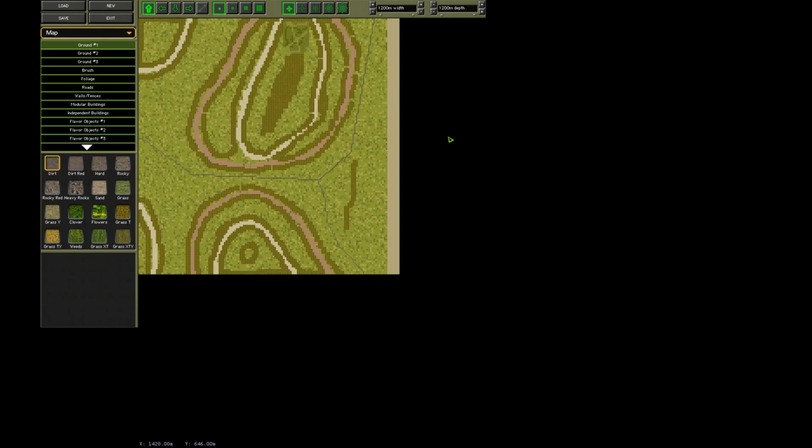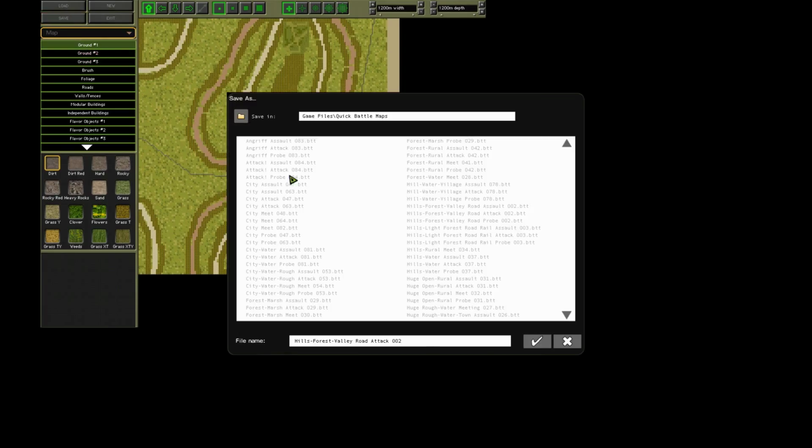Now the very first thing you need to do, and this applies if you're going to cut down a master map or if you're going to use a scenario, the very first thing you need to do is to save it under a different name. And the best thing to do, I find, is if you prefix it with 00, so it's always at the top of the list when you go to load it in, and then you have a prefix and then a name. So call this my QB map.